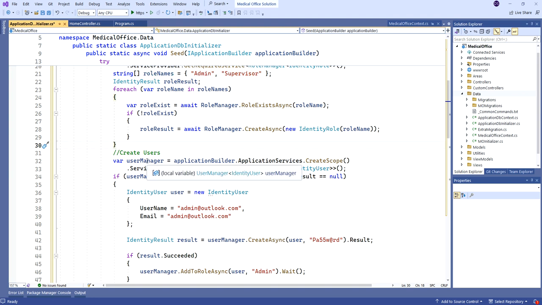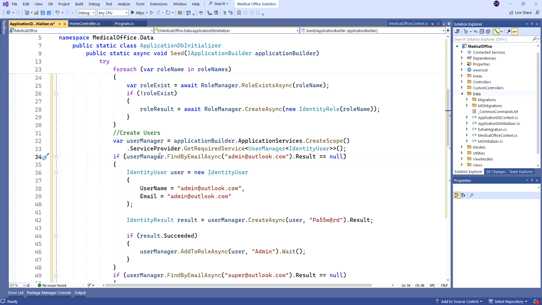Now we're going to spin up a user manager. Okay, you'll find we won't very often use a role manager because really this is the only time we need to create roles, right? It's not something you normally add dynamically later on. You usually predefine what roles your system has because for one thing, the annotations are going to be referencing the different roles. So usually you don't really change them, right? But we'll be adding users all the time, right? So we'll often use user managers in other controllers and so on as well. But here we're going to use the same approach to get this required service, our user manager. And now we have it.